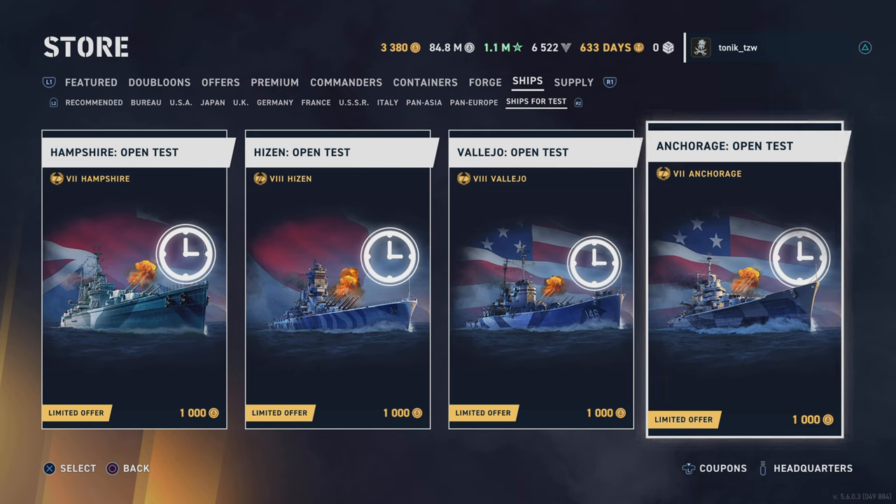They toned down the secondaries on the Lepanto as well, so there's a lot of balance changes that go on after the fact. Most of those ships involve spending money — either to buy them outright or as a campaign reward — so having a ship changed after the fact is another kick in the teeth for a lot of players. I recently released a video of the Weimar because I kept hold of it when it got moved up to tier 7, and it can still handle its own at tier 7 without a problem.